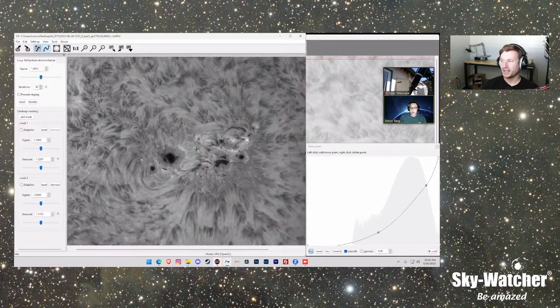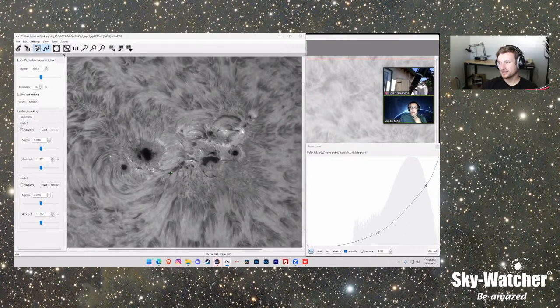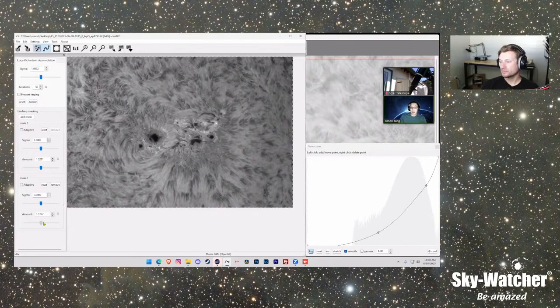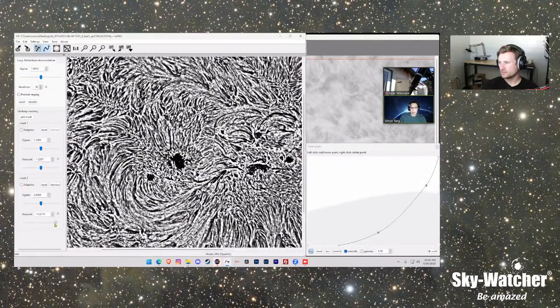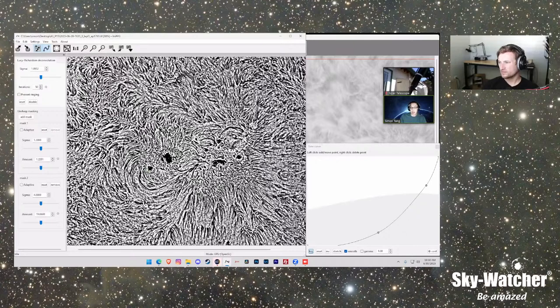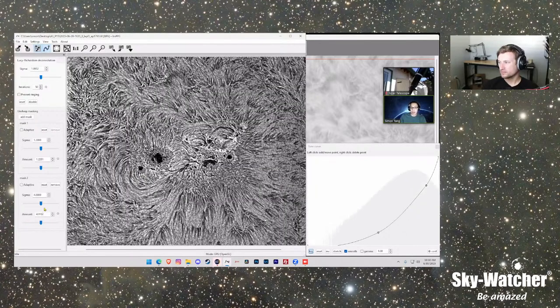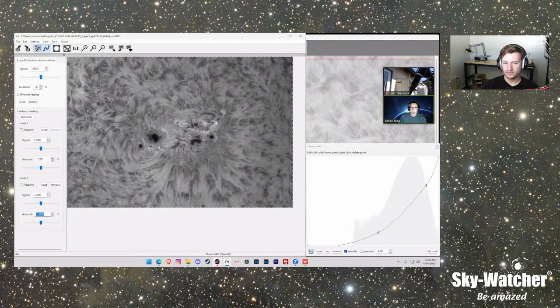You can easily add too much noise and grain to your image by over-processing. And if this was a particularly noisy image, by cranking this up, let me just give you a prime example. We're going to go for the super fine details here. You end up amplifying noise, and you end up getting these really horrible, weird results. Not like this, but the noise is really, really obvious. And it just doesn't look right. It just looks unnatural. So let me just set this back to a reasonable point.